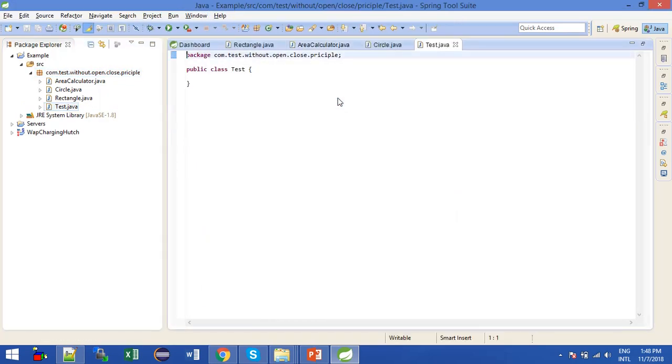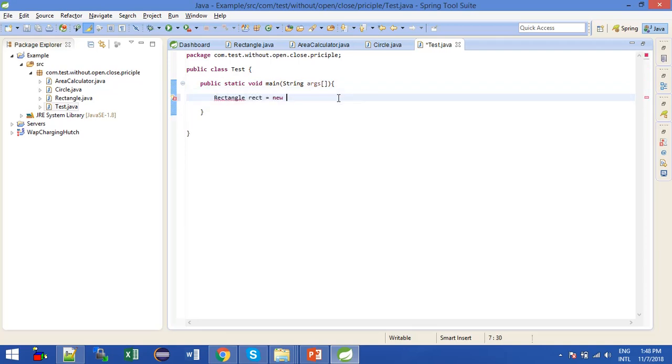Test. Here what you need to do: public static void main string args. Rectangle, new Rectangle. Here I need to pass 12.2 and 13.2.